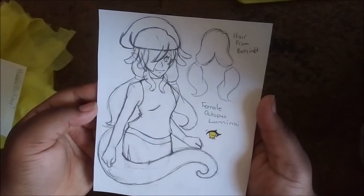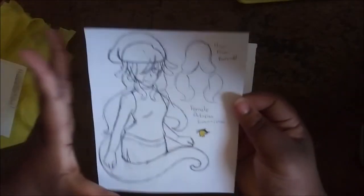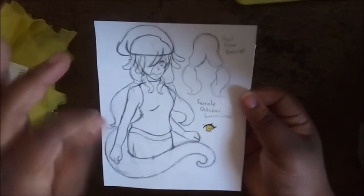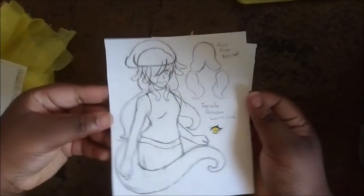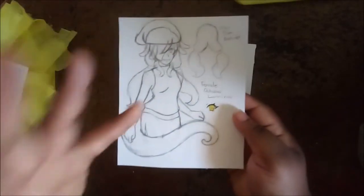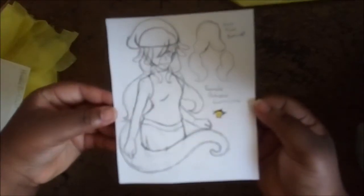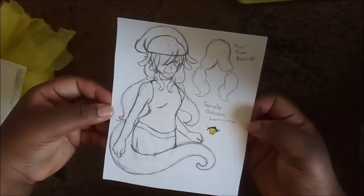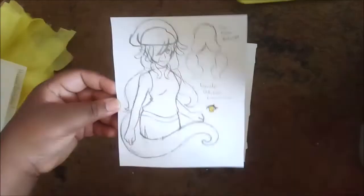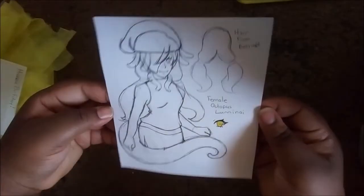Oh my word. And this is her actual sketch. Like, this is not a printout. This is Domenica's precious pencil lines, which I've got to put somewhere because I honestly have an anxiety whenever I get pencil stuff from my friends because I don't want to smear it. So I'm going to have to put this in my binder where I keep everything that's friend art related because I don't want to ruin it. But she looks so cute.